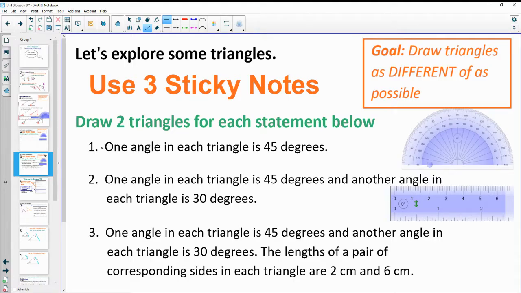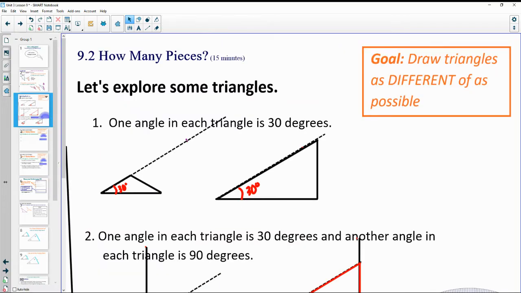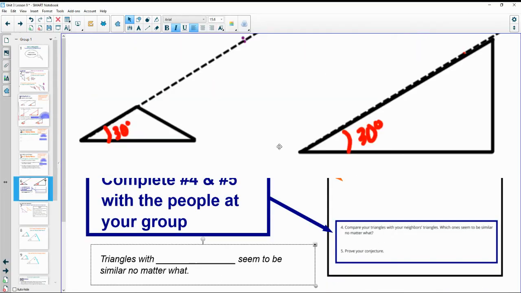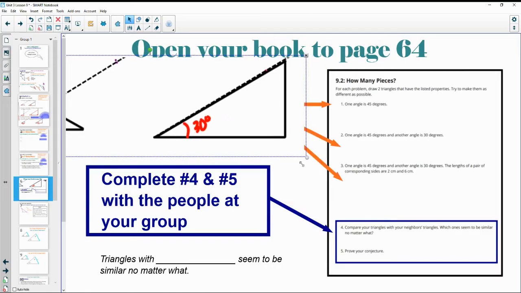Okay, and now I want you to look at your triangles. And I want you to try to come up with, from your triangles, compare them. Now if you're doing this at home, you really only have your own to compare to, but let me copy these over, the example ones that we did, onto here. So we have some to look at.